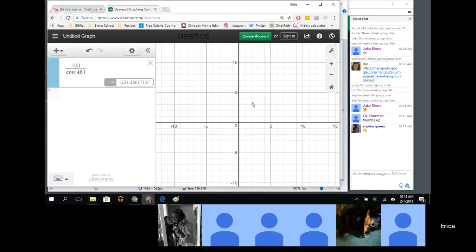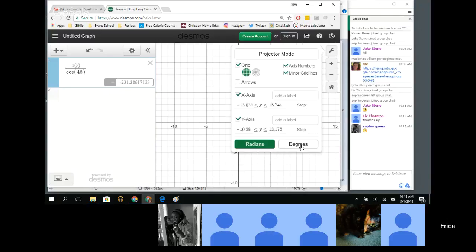What went wrong? Well, you have to be careful what your calculator is set on. This goes for a TI calculator, your phone, or Desmos: you need to make sure that you're set on degrees. You probably haven't learned this yet, but there are actually two measurements for angles. Degrees is the one that we mostly talk about in real life. But there's also a measure called radians, which is more of a scientific, mathematical term. So we want to make sure that we're on degrees.